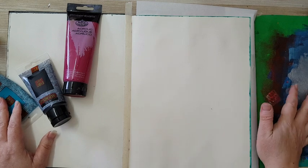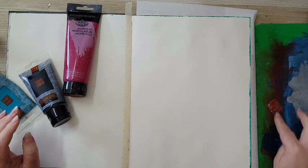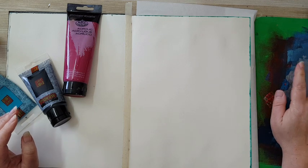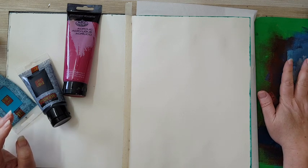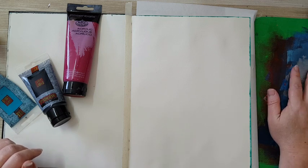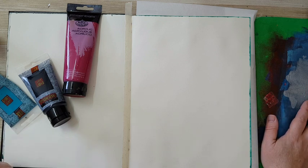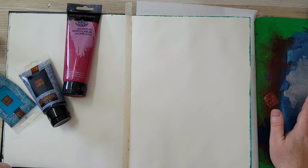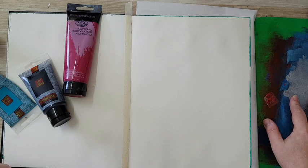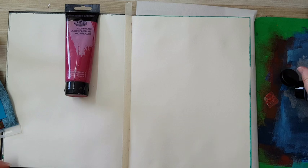And I want to start by using a brayer. I have here a craft foam. I find that putting my paint on a craft foam and using the brayer is easier to work with instead of some substrate that doesn't have a give. So that's the best explanation I can give.